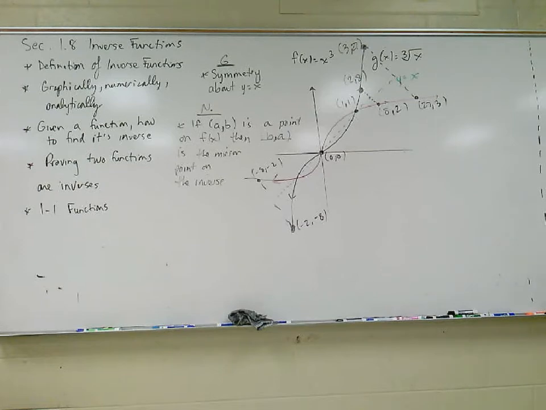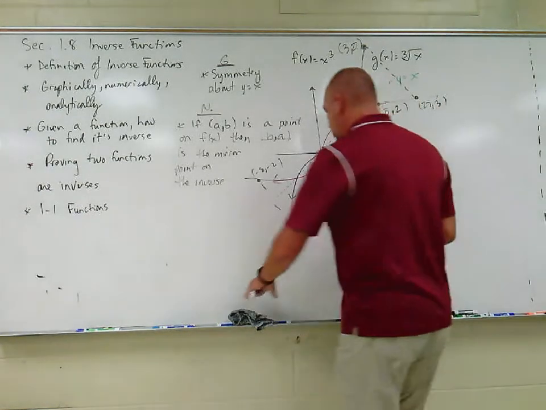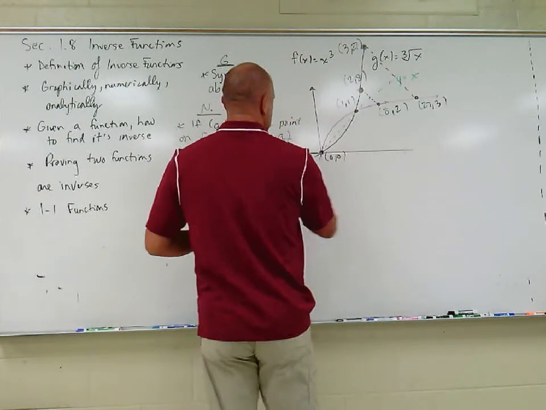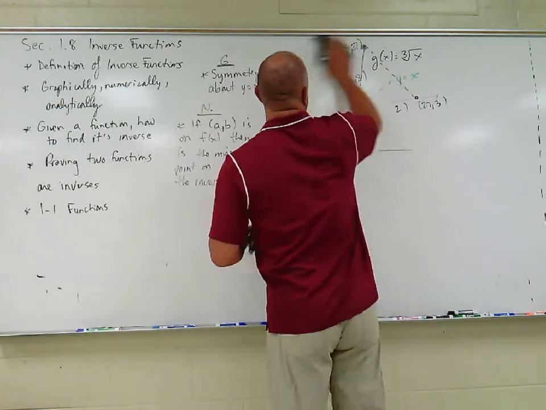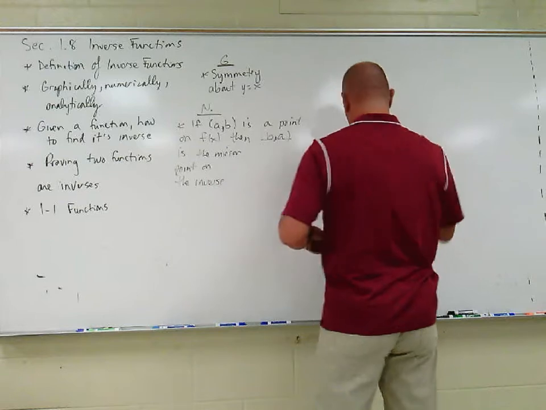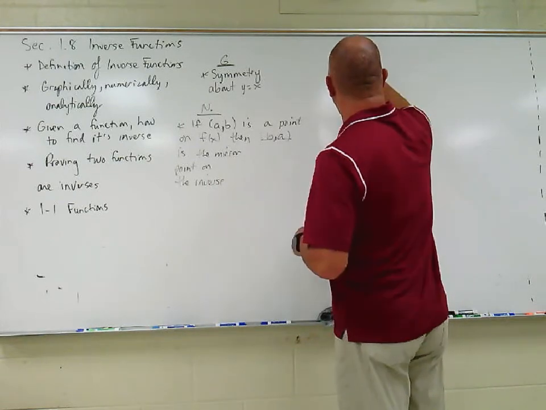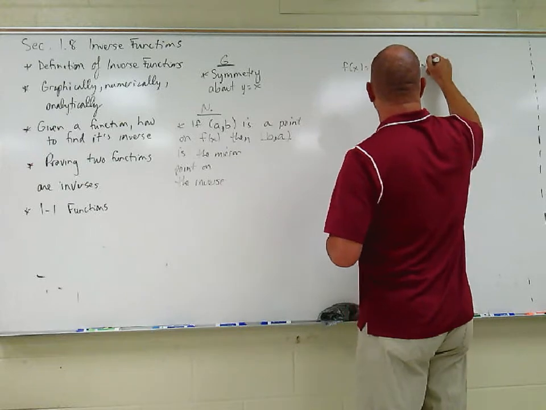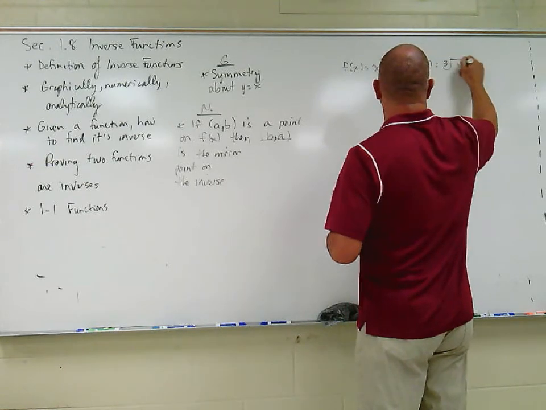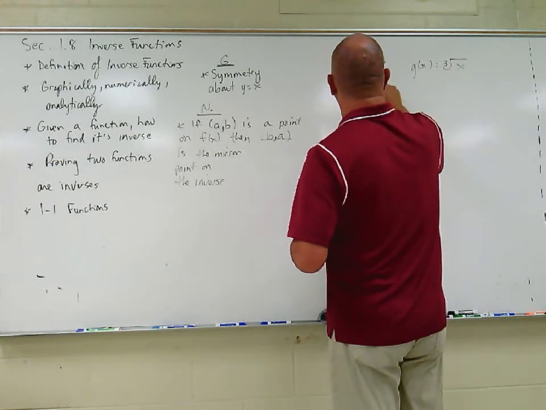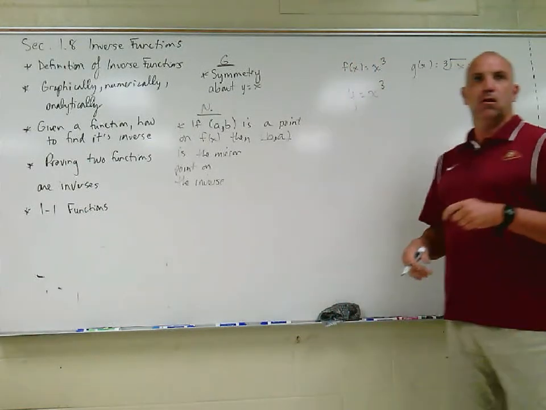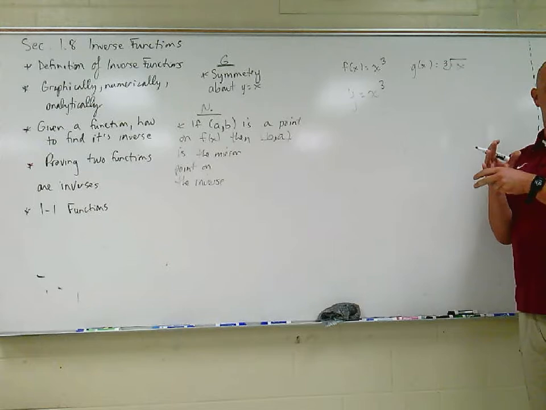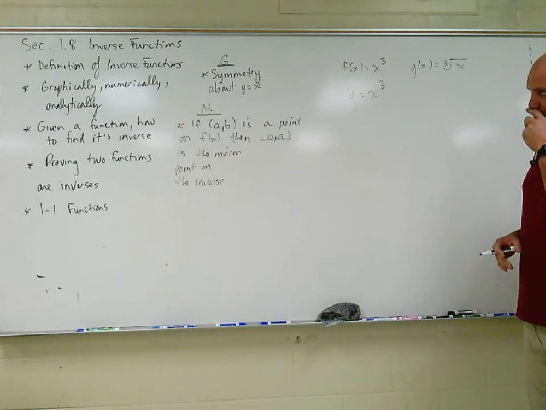All right, so I'm going to erase this. It's taking up a lot of space. Let's look at our two functions again. So we knew that we had x cubed and that we have cube root of x. Those guys are inverses. So I'm going to start with x cubed, and I want to show you another way that I can show that they link up, that they're connected.